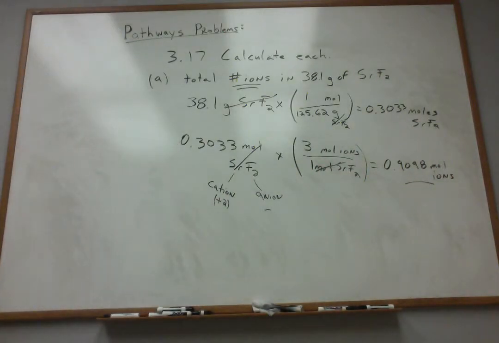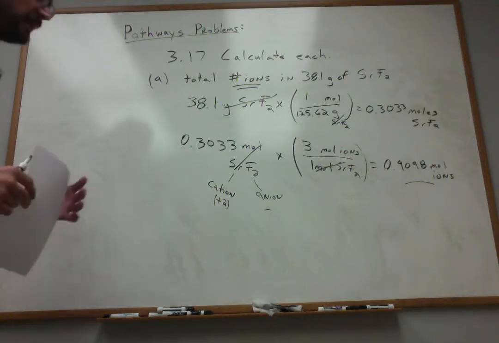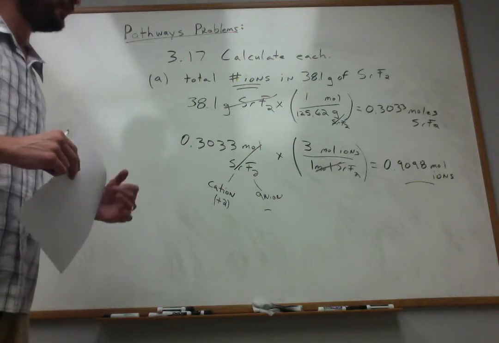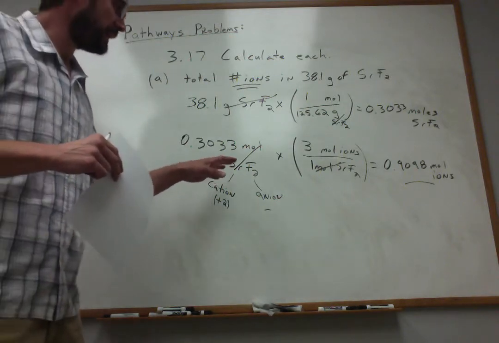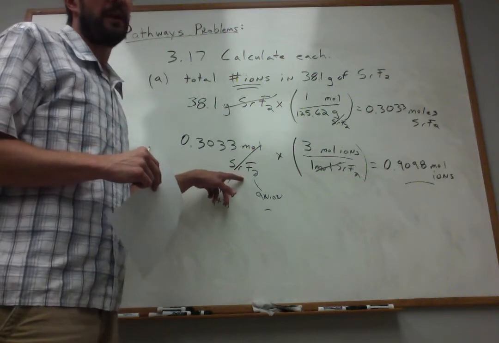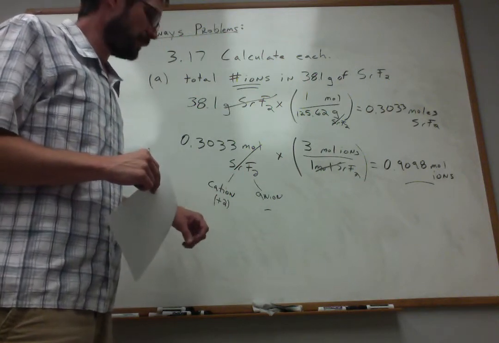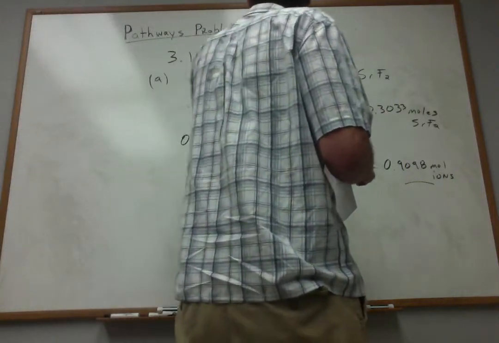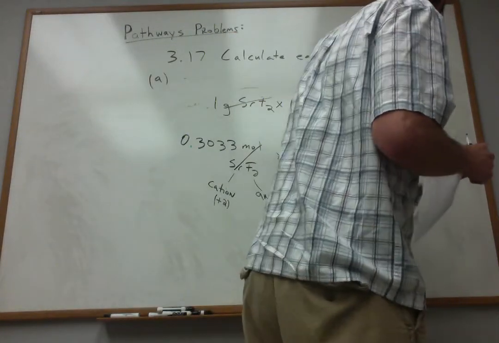I like this problem. It's not necessarily completely standard, and it ups the difficulty a little bit, because here you had to compute ions rather than just moles of a substance. You had to understand what ions were and have the ability to figure out how many ions were present per formula unit of the substance. So it's a nice little problem, okay? Let's move on. Part B.